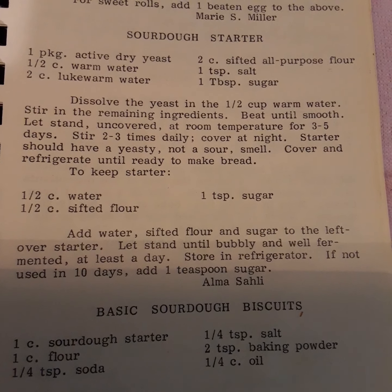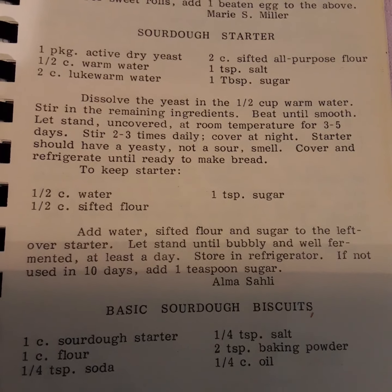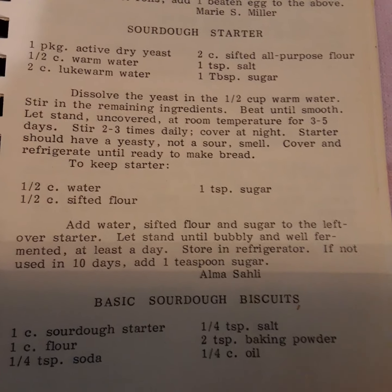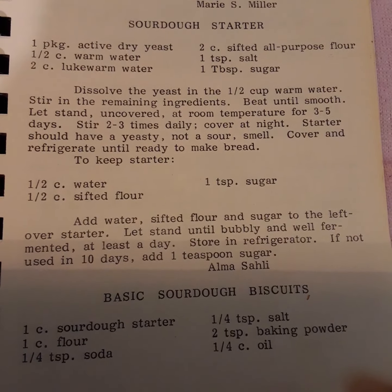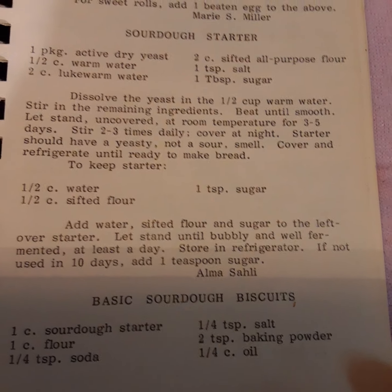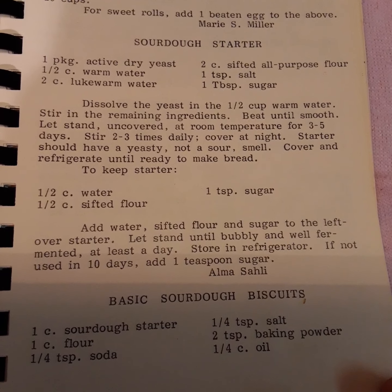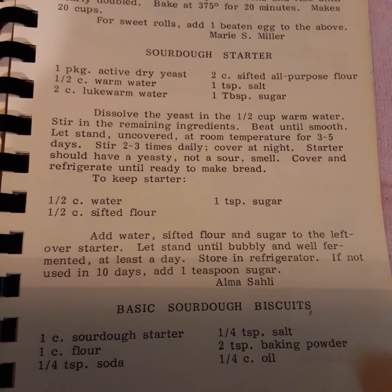Here's your sourdough recipe. That's your starter, and that's how you start it. Then you just keep this dough going, and use some of it to make your bread, and then you keep on going. Make sure you have a starter. And it says if you don't use it within 10 days, add a teaspoon of sugar.